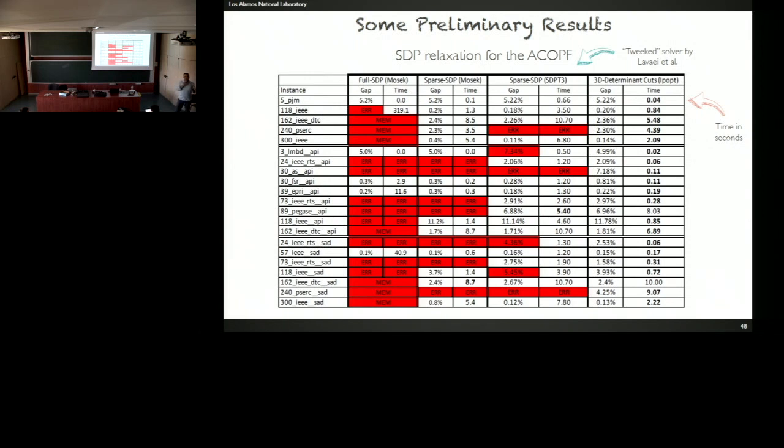So if the difference is less than 1%, it's due to my stopping criteria. So it's matching the full SDP constraint. And I'm solving this using IPOpt, okay? And so if IPOpt converges and says, well, this is a KKT point, since the feasible region is convex, it's a guarantee that I'm at the global optimal solution. So all I need is to call IPOpt.